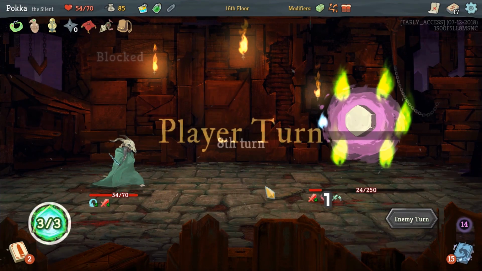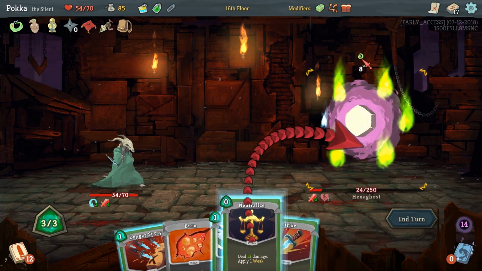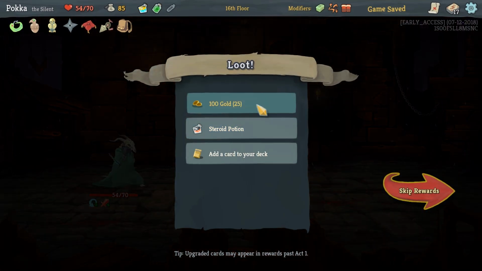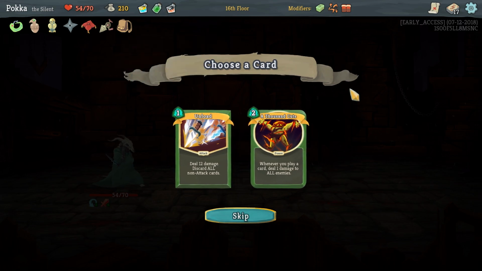I find that when you play a strategic game like this, commentating it out loud really helps you with not just the strategy, but just the way you approach it. And I feel like it gives you more insight as opposed to just playing it slowly and playing on autopilot. This is going to be a great potion. Unload, discard all non-attack cards.